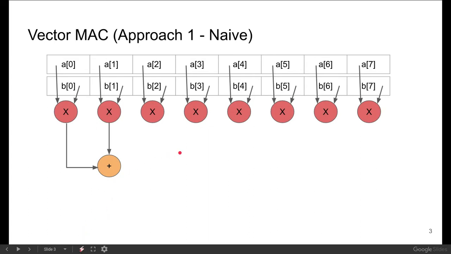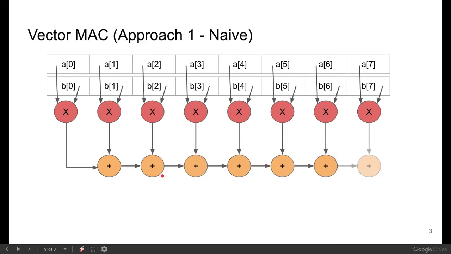Now note that the problem over here is that the output of this addition has to feed to an adder whose first input is coming from here and the second input is coming from here. But at the second cycle, the output of this adder is not ready. Hence this particular multiplier will have to wait for one cycle. Similarly, this will have to wait for 2 cycles, and so on and so forth. So we see at the next cycle, the output of this can now finally be read because this output is ready. Similarly, the next cycle, the output of this can be read because this is ready, and so on and so forth. And so we see that we required 7 cycles to reach the result.